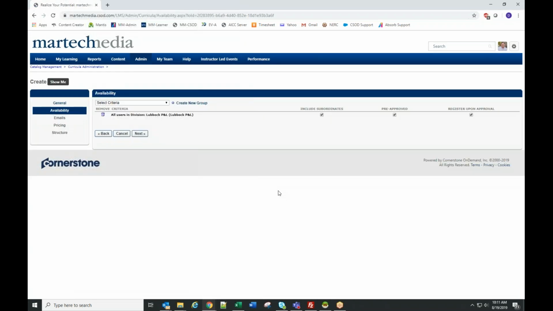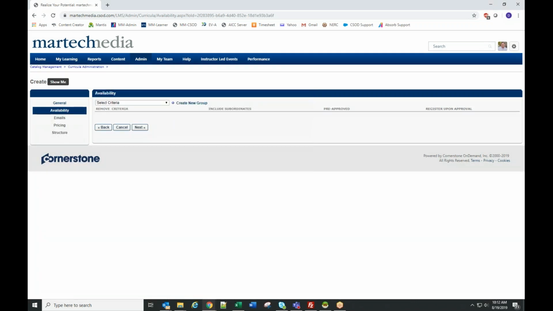And this is going to specify that all users within your division can search for this curriculum. So if they were to type it up here in the search field, or if they were to go to browse for training, then they would see this training appear. If you do not want users to be able to search for it, then do not fill in anything there.